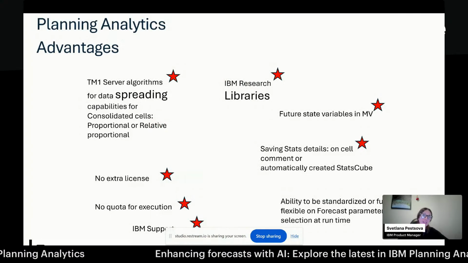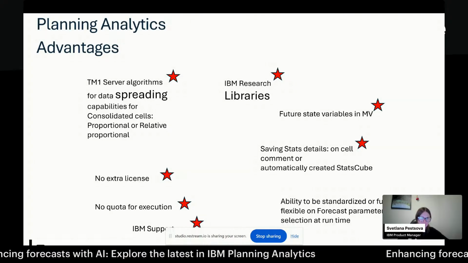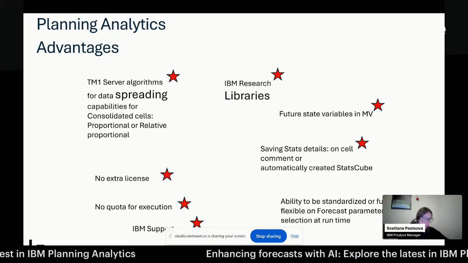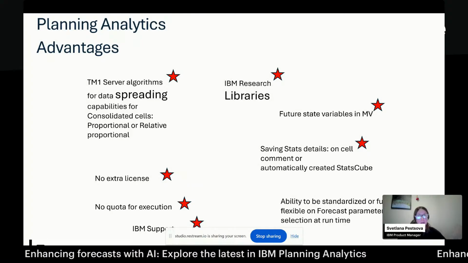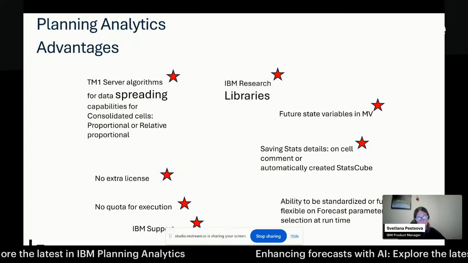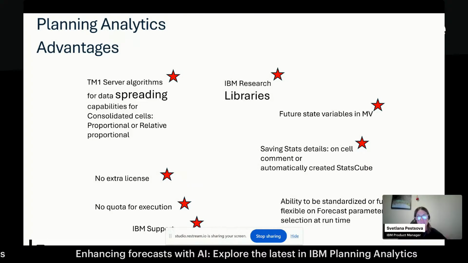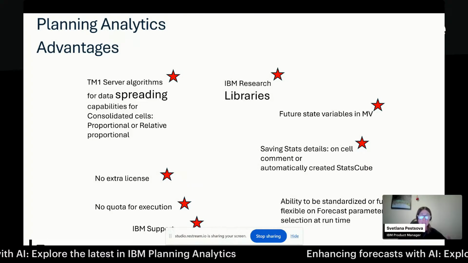And so here is the slide of what we are using in Planning Analytics, and what would be the advantages if you compare us to any other planning tools on the market. Our power is coming from TM1 server algorithms for data spreading on consolidation cells.